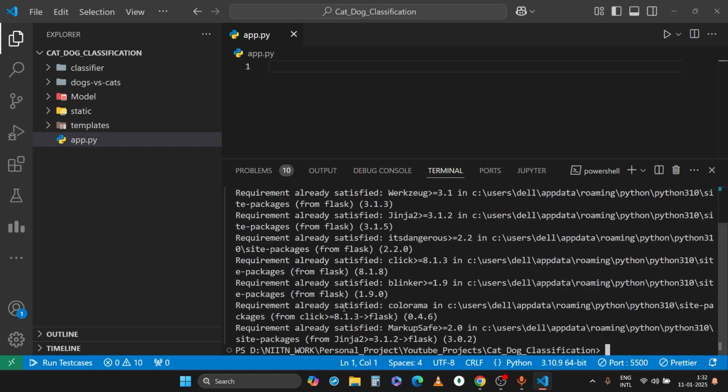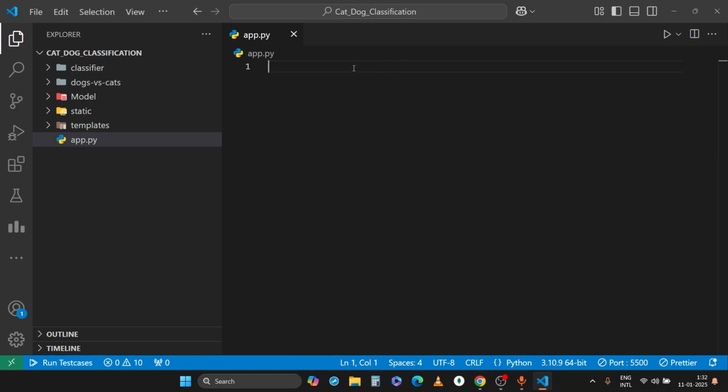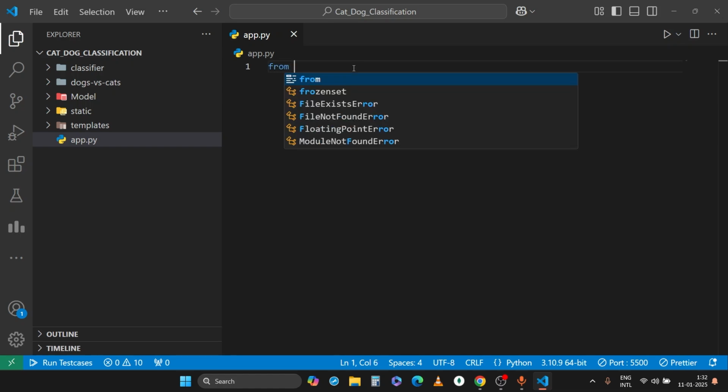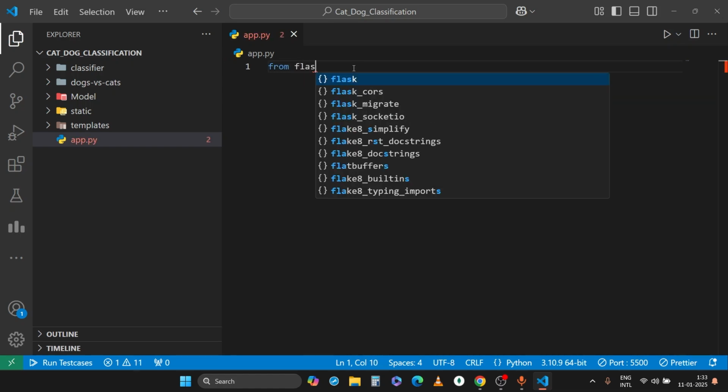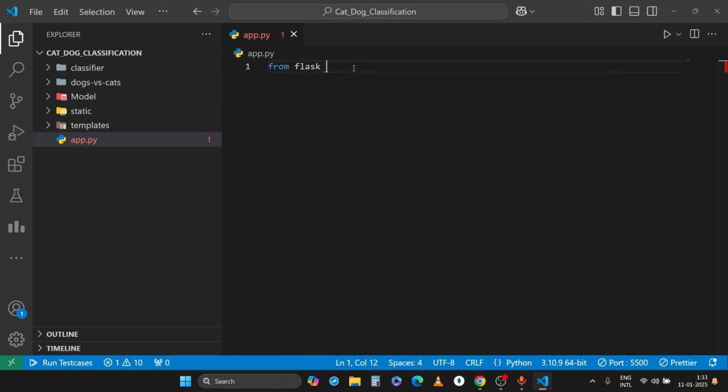I already installed it, so that's why it's saying requirements already satisfied. Now I will code for the Flask. We are importing all the packages from Flask. Now we are creating an object of Flask.